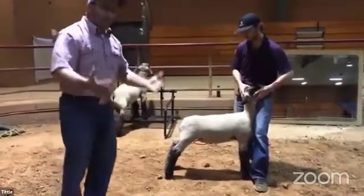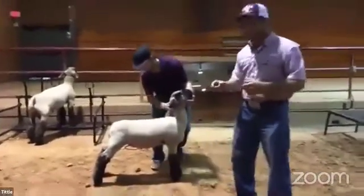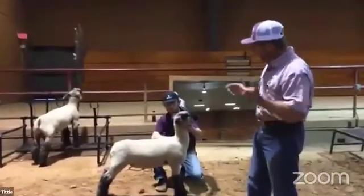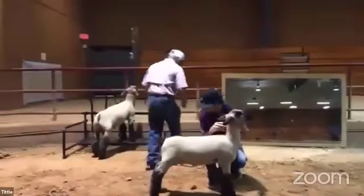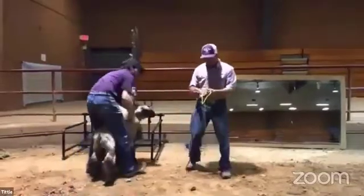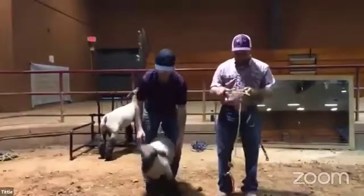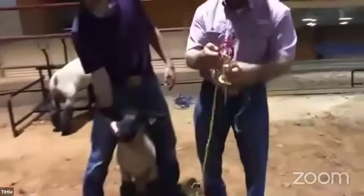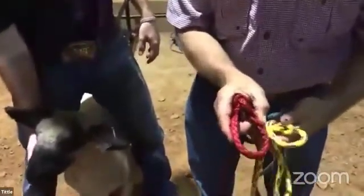All right. So we've talked about, we'll do a little recap. A couple big items. Make sure that your halter fits your lamb. There's lots of different types and styles of halters. Okay. Don't let that halter come off. And just for a case in point, you know the difference in some of these halters. Look, you can see on these young lambs, how much wider the nose band is. Okay, and that is not adjustable.